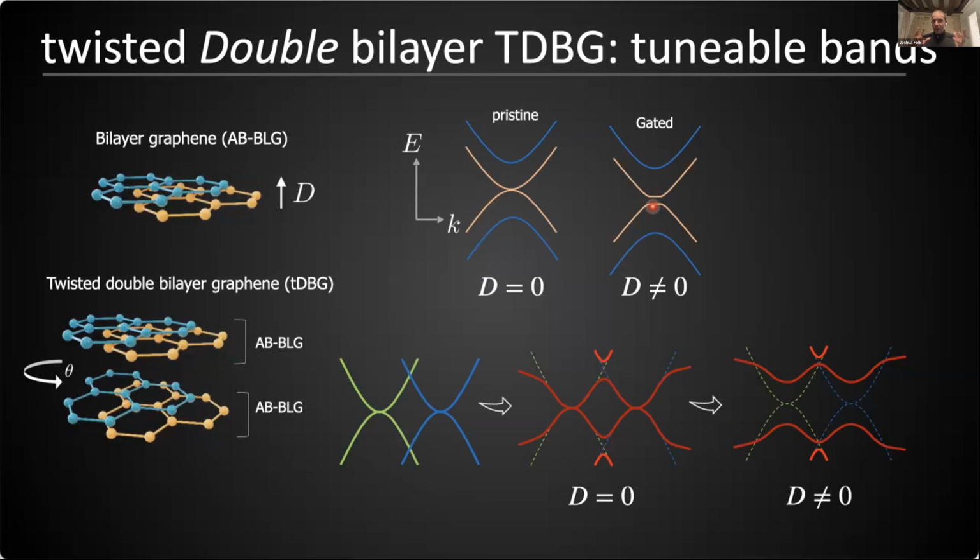But we're not looking at just bilayer. Now we're going to sort of marry the flat bands that you get in bilayer with the ability to also add extra flatness from the twist. So then you start with these two hyperboloids here, and then they hybridize. So you get bands that are, well, let's say at least a little bit flatter and isolated, but not that flat yet. And then you apply an electric field and you can flatten them further. So this is still waving hands. But the point is you've taken a system which is now more tunable than twisted bilayer graphene, in which you can still probe all of this same correlated physics that comes from having a narrow bandwidth compared to the interactions.